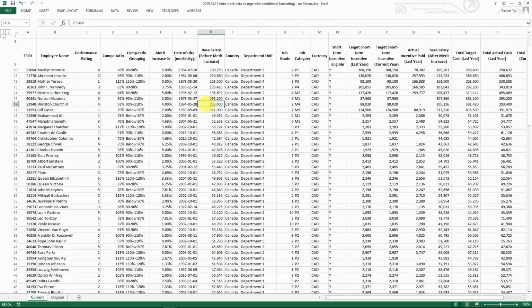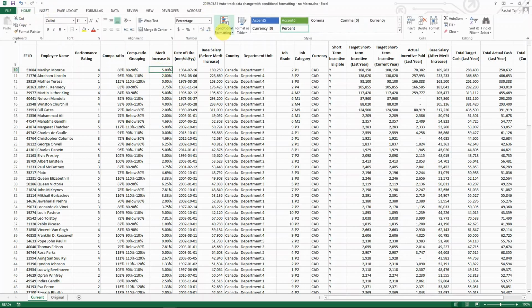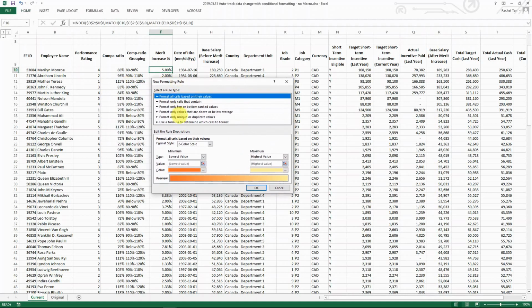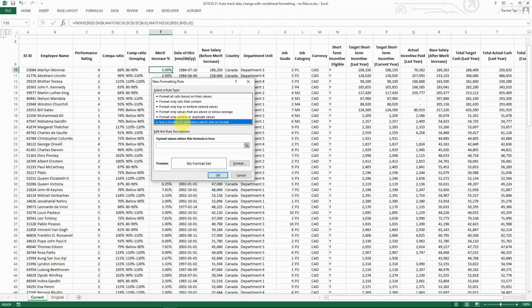So this is the trick that I'm going to show you today, which is conditional formatting for formula. So for example, let's select any cell that you want to validate. This one you have here is a formula driven one. So let's select it and go to home, and then you go to conditional format. You create a rule. So the rule that you create, you're going to use the last one, which is use a formula to determine which cell to format.